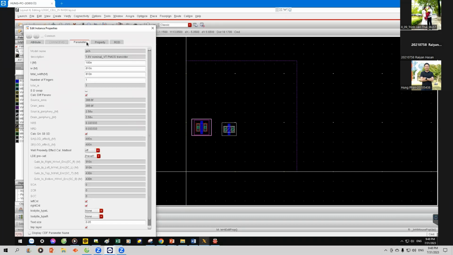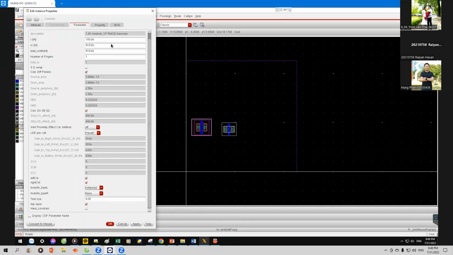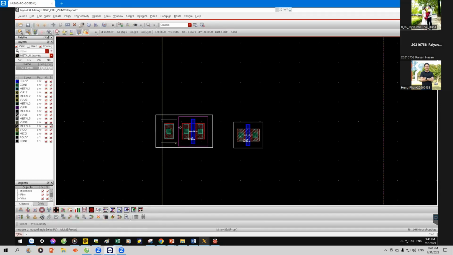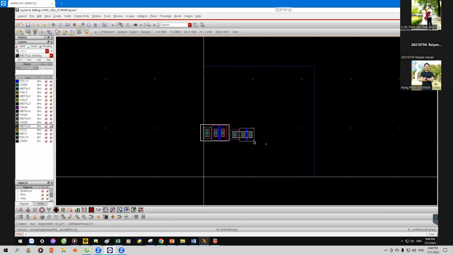Q, and then here is body type. You can visually detect body, left or right. So you detect left, it should be in the left, and detect body. Okay.